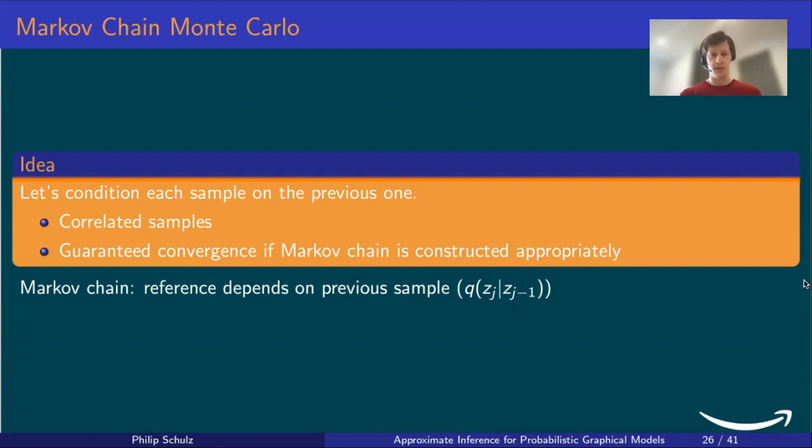posterior at least. And what does it mean to do Markov chain Monte Carlo instead of Monte Carlo? Well, it's simply a change in the reference density, where the Markov assumption just means that each sample depends only on the previous sample, but not the samples before, right? So if I'm drawing 1,000 samples and I'm drawing the 1,000th sample, that sample will only depend on the 999th sample and not the other 998 samples, right? So yeah, our reference density will now always condition on the previous sample that we drew before.